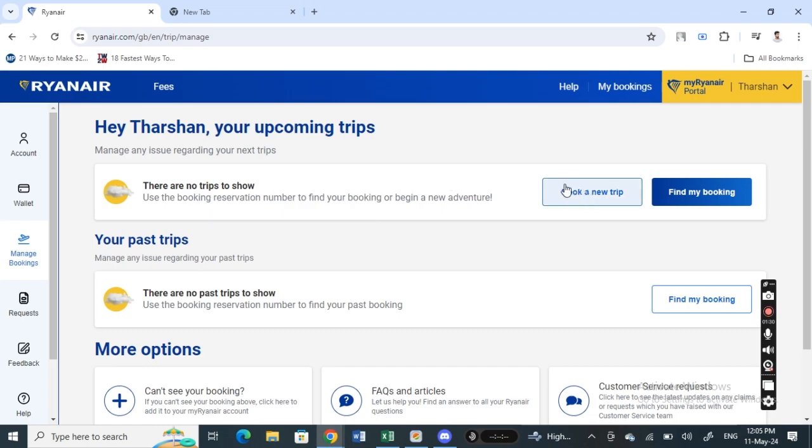Select that, and when you select it, you'll see an option called Manage this booking. Simply click on Manage this booking, and it will take you to a screen where you will have the option to reschedule or change the seats. Under Manage booking, you will see changing the seats or rescheduling, all that information. Just click on Change the seat, then follow the on-screen prompts, and you'll be able to change the seats. And that's pretty much it.